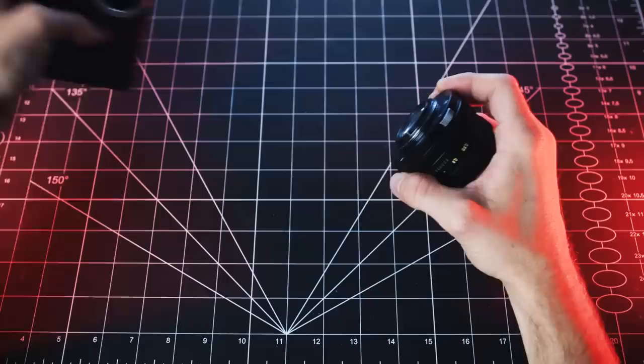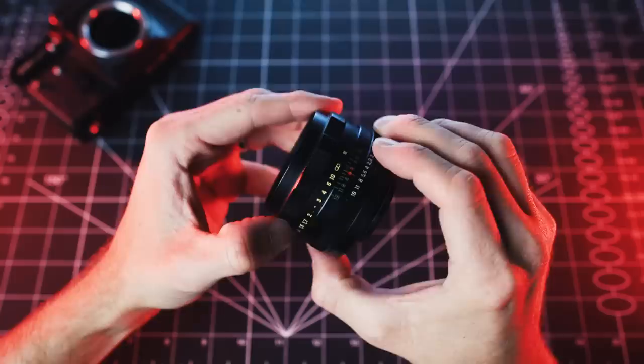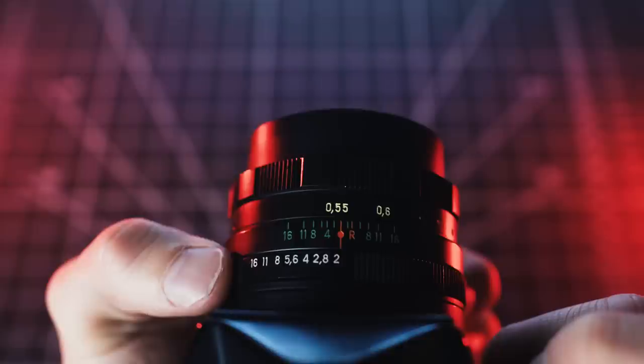The Helios build quality is incredibly solid in both feel and construction. It's made up mostly of metal with some hardened plastic components. Despite having plastic parts, the overall feeling is pretty great — maybe not as good as my super multi-coated Takomars, but still heavy and durable. It has a minimum focusing distance of 0.55 feet and an aperture range between f2 and f16, with half-stop clicks between f-stop markers. The focusing ring on this particular lens is fairly smooth, but firms up a bit near the minimum focusing distance. This can probably be fixed with some grease.